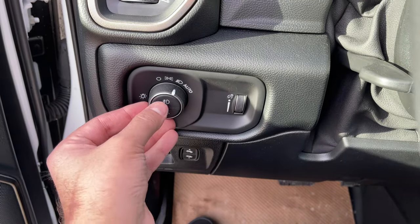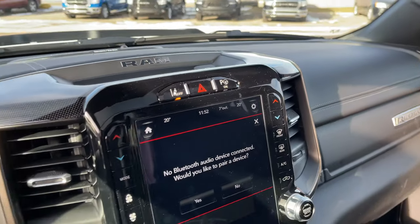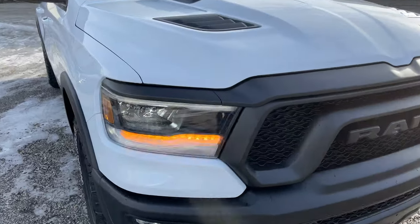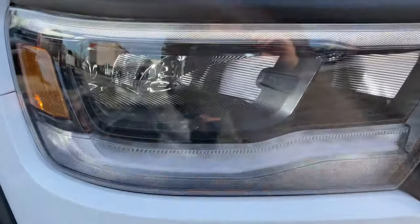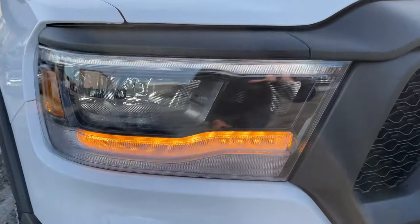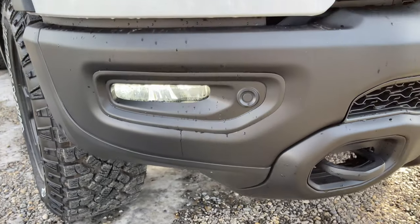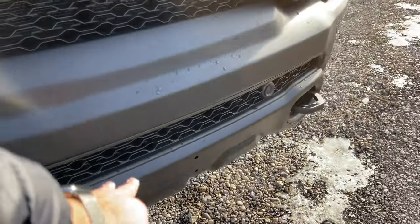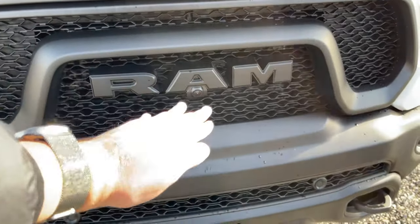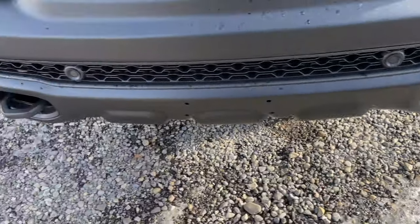So let's turn on the headlights, the fog lights, cargo lights, as well as the hazards. Now take a look at the front end of this Rebel — it has the RAM LED headlights, got the turn signals over here. The headlights aren't flickering, this is just the camera doing it. On the bottom here we have the fog lights, got the parking sensors, and then looking at the grille there's the blacked out RAM emblem as well as the front facing camera. We also have the tow hooks.